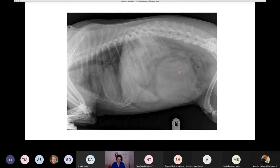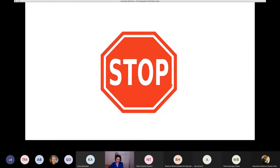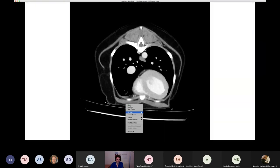We might see a gravel sign, we might see focal dilated loops of bowel. We're not really seeing any of that. We're just seeing bowel that's being displaced. And it doesn't really look like this thing is coming from the abdominal wall or anything else. I mean, it could just be a peritoneal mass, I suppose, just something that's within the peritoneum, but that would be kind of weird. So fortunately, we have a CT scan, which we can take a look at.